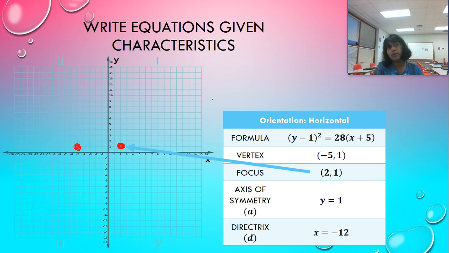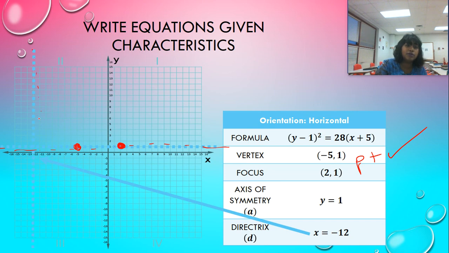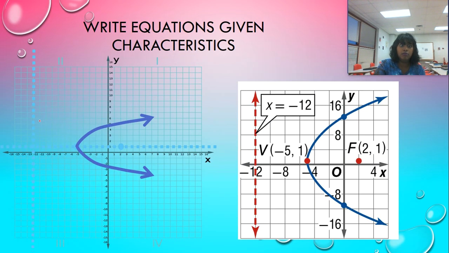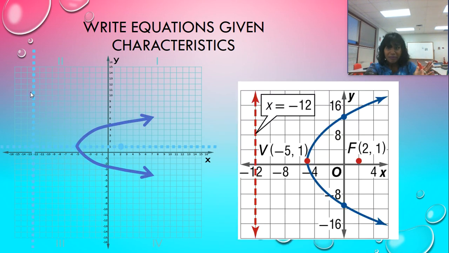So A, more proof. We are horizontal, and because the focus is to the right, then that means I'm opening to the right. Another proof that our P value was positive, so we're good there. All right, there is my axis of symmetry going through this point, and proof that, again, I'm moving in the right direction. My directrix is on the other side. So we plot it. We check it in a graphing calculator and let's move on to a new example.